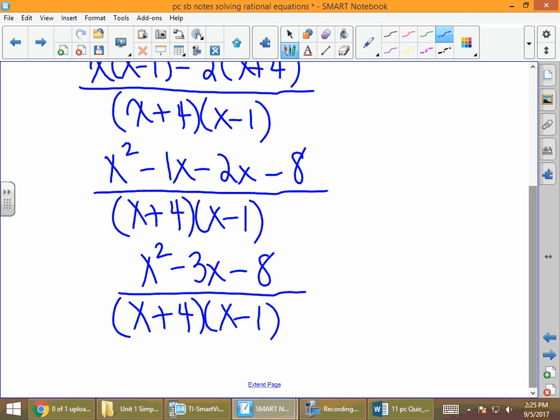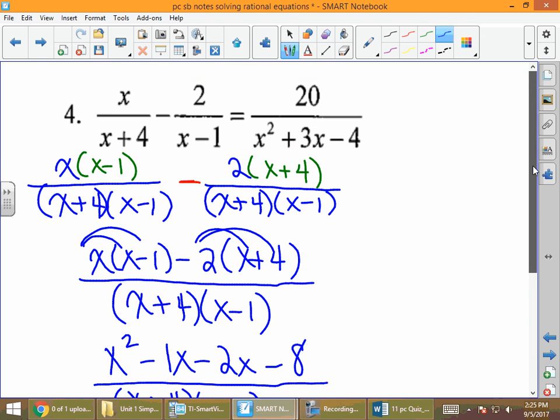And as we take a look at that numerator, the top of the fraction there, the question is, can we factor x squared minus 3x minus 8? Remember, the factors of 8 are 1 and 8 and 2 and 4. Will they ever combine to be 3? Can't factor it. But what we can factor is the denominator here.